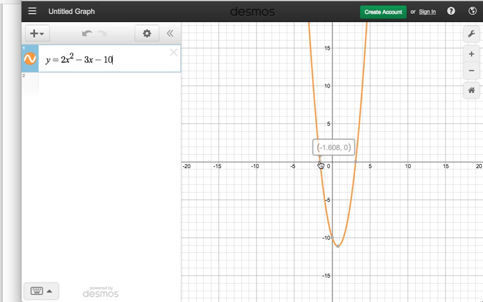And you can put your cursor on the X axis and find out what the X intercepts are. So this is negative 1.608, 0. Of course, on the X axis, the Y value has to be 0. And here's the other one. Now these are approximate. They're to the nearest thousandth. And on the Y axis, we can find the Y intercept. That happens to be 0, negative 10. Those are easier to figure out, the Y intercepts, because if we go down to the original equation here and you put in 0 for X, these first two terms go to 0, so you have Y equals negative 10.